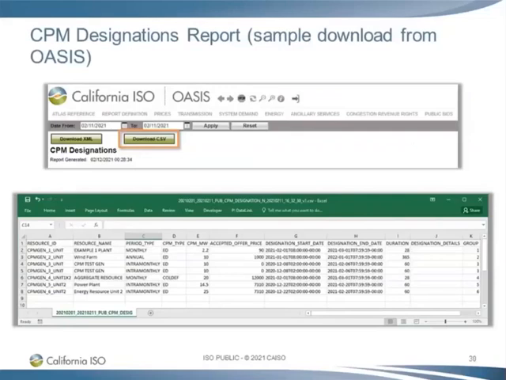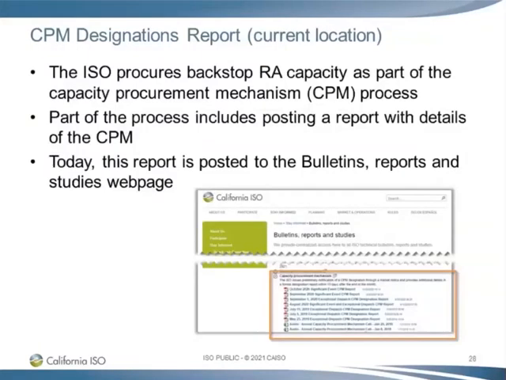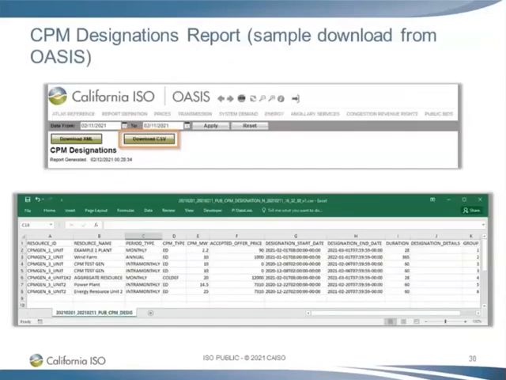So there's a little bit of uniqueness around the CPM designations because it comes with an explanation. If I take a look at, for example, you can't really see on this screenshot, but there will be information about either an exceptional dispatch or a significant event on the Bulletins, Reports, and Studies webpage where we post them now that kind of has some background information. So that's what we were talking about. There's some extra information that gives background around who received the CPM and why, in addition to this right here that just shows you the resources that received the CPM.